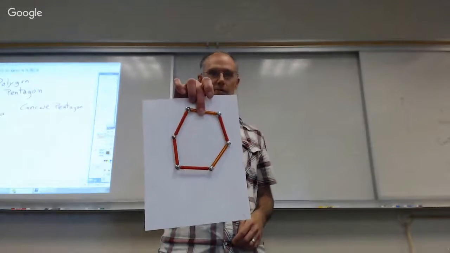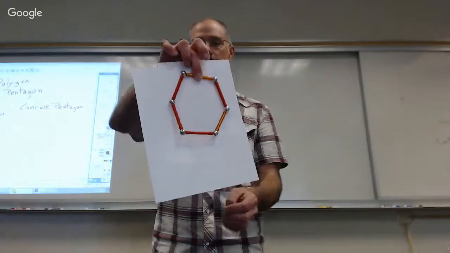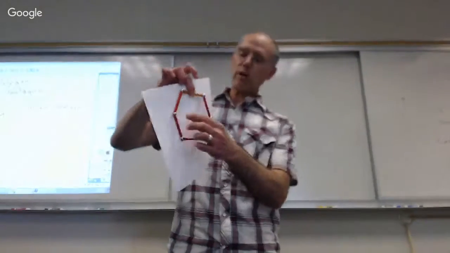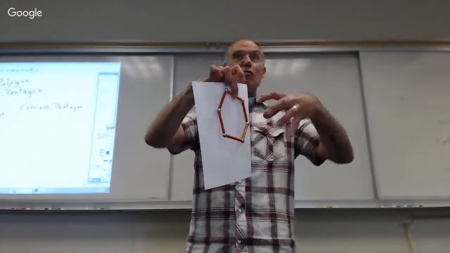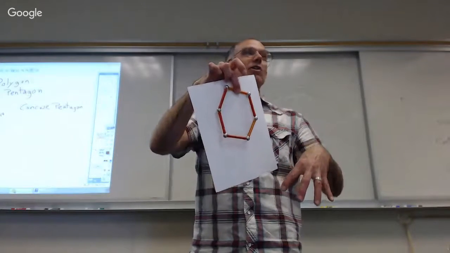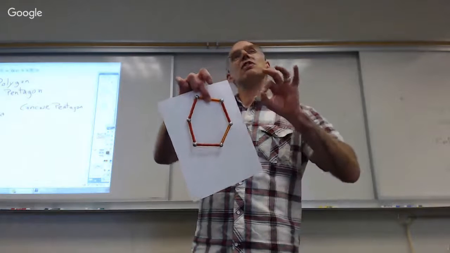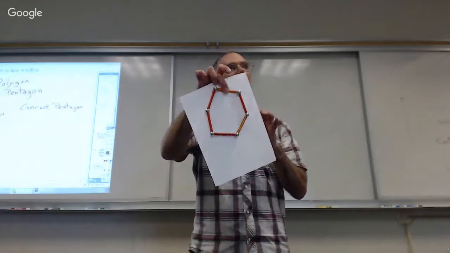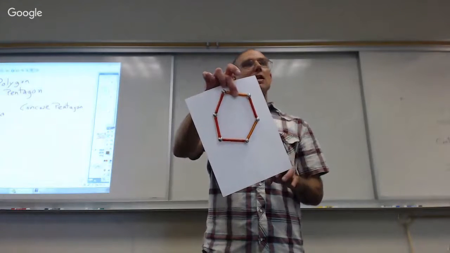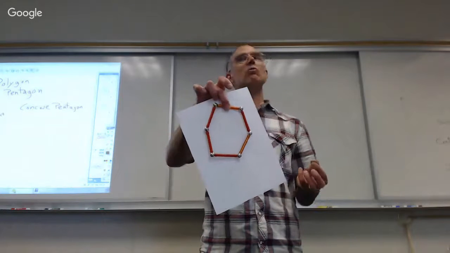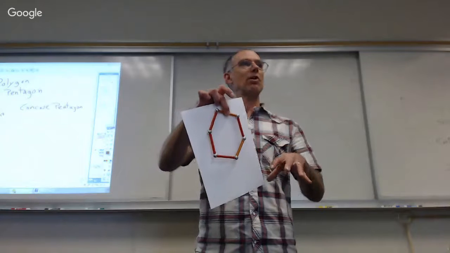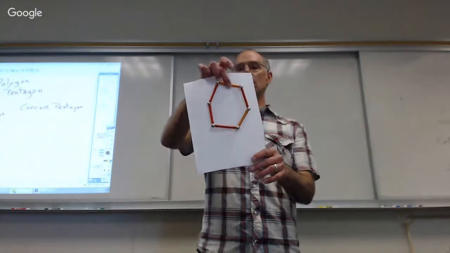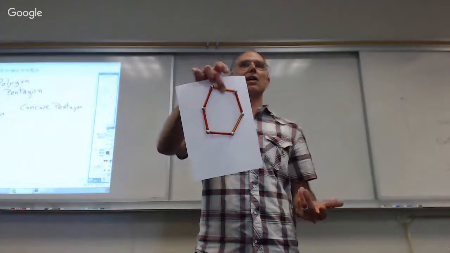Hexagon. Yeah, this is the hexagon. And is it regular? If we fiddle with it, we could make it regular. But at least if it's not regular, it's definitely what? Equilateral. It's definitely equilateral. We have to fiddle with it to make it equiangular. That doesn't happen automatically. But we can definitely make it, it's equilateral by design.